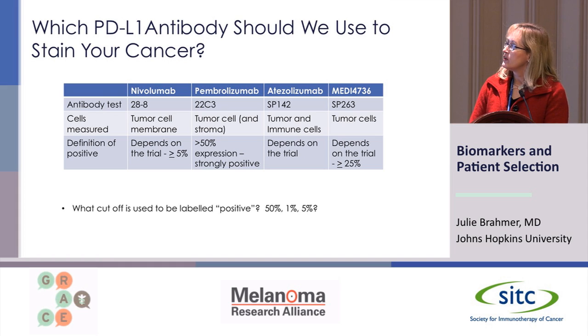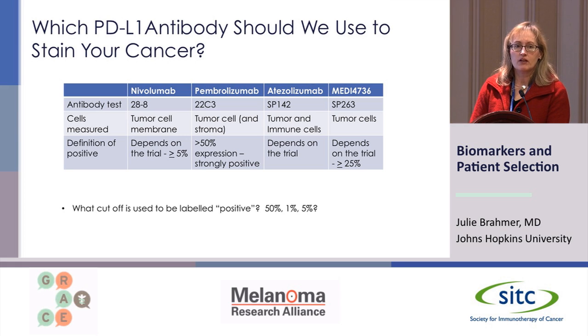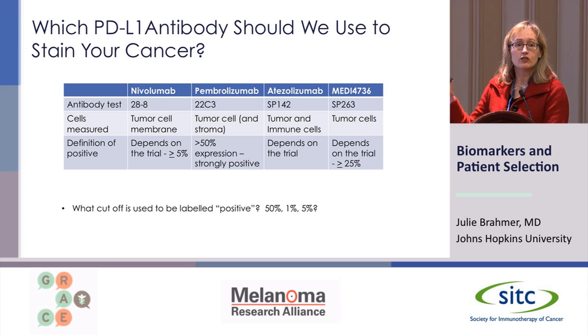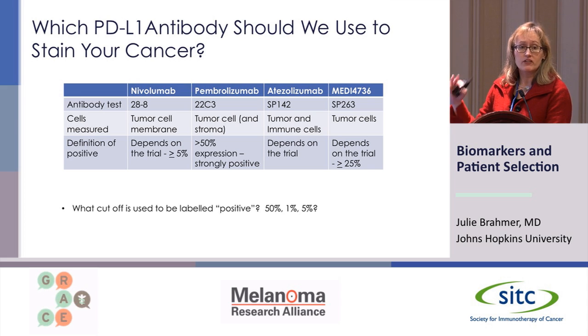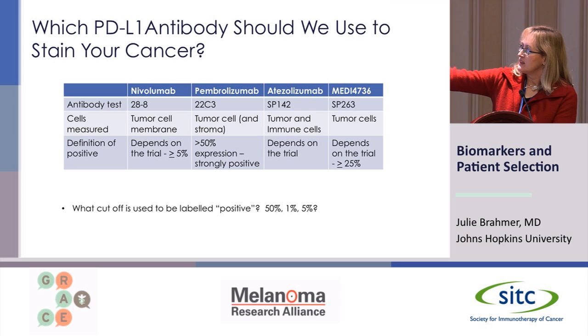And I think it's important to know, and we don't yet know the details, which PD-L1 antibody is being used to test your cancer, to stain your cancer. Each drug that's being developed in this space, and this is not an exhaustive list, has an antibody test that's being developed and coupled with it. Each test has its own biopsy. They have not compared these antibody tests amongst themselves yet, but various different groups are trying to do that, to figure out which test is the best to use and how they compare. Does it make a difference if you use the 28-8 antibody that was developed with Nivolumab, or say the Atezolizumab antibody to test the tumor, SP142?